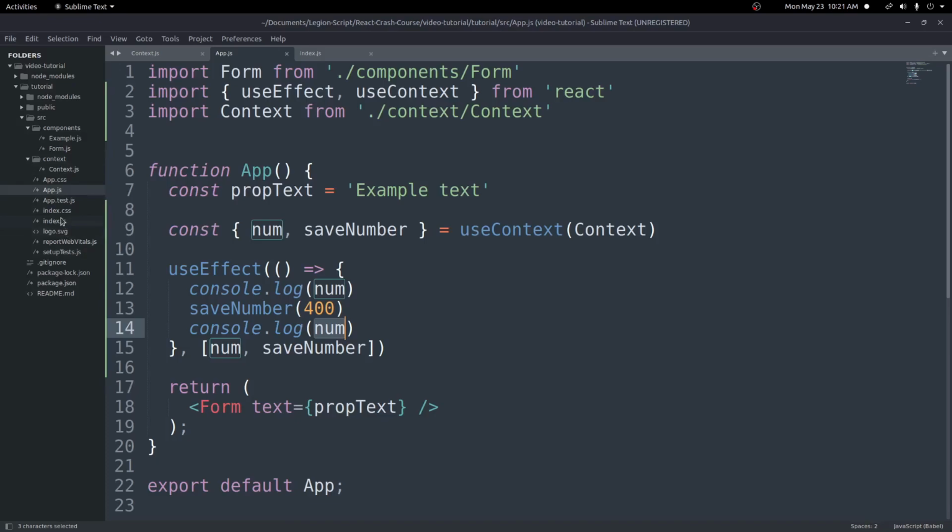Now we can create other components in here. We can pull these values in, and now after we run this file, this num value you pull in any other component will be 400. So we can get our updated values in any other page or component inside of our application that we need to use it in. And that's really it for this video. That's just a really basic example of how this all works.